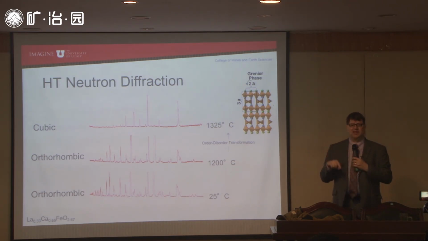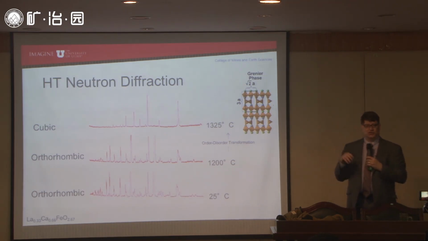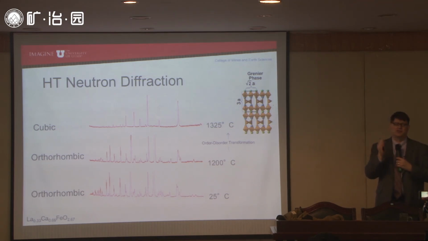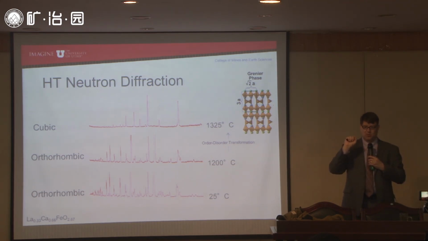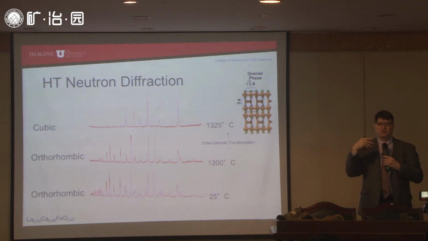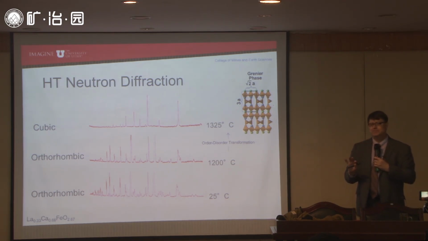I use neutrons a lot to characterize materials. I do neutron diffraction. And usually you use neutrons because unlike X-ray diffraction, neutrons can tell you exactly where an atom is, or more precisely where an atom is in a structure. Neutrons are also really good for penetrating materials. So you can look at residual stress, and you can look at the inside of materials.